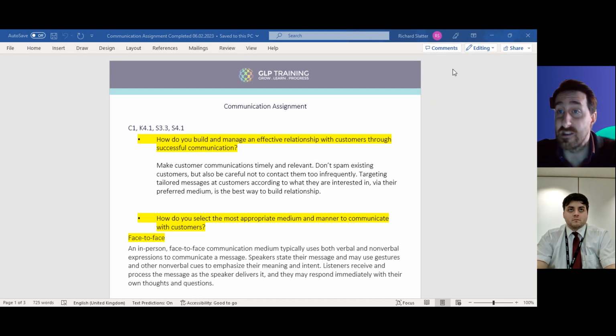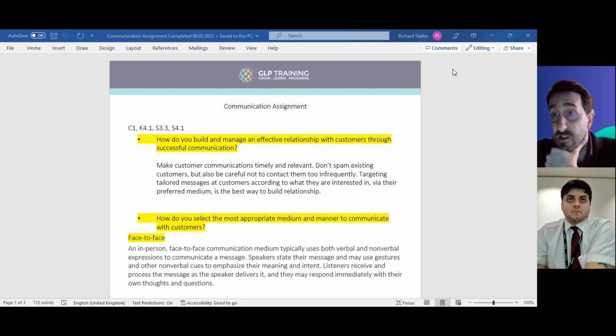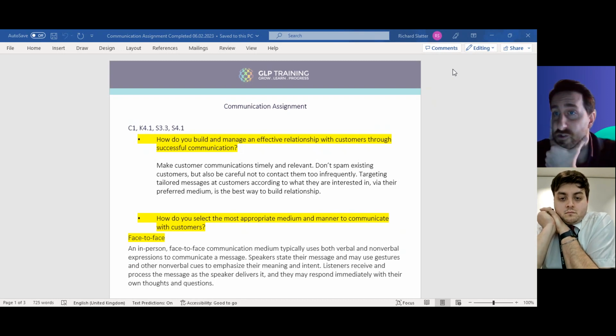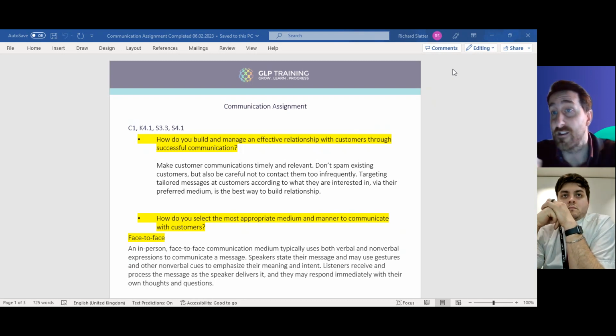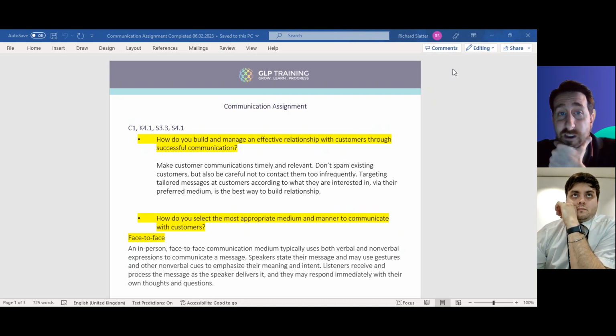So you might think, this manager you've got is really, really busy. So rather than request a face-to-face meeting with him, the chances are you might give him an email just to keep him informed of what's going on, and he can answer that in his own time. Whereas if it's something quite urgent, you might phone them straight away. That's what we're going to come on to in a second. So selecting the most appropriate manner.